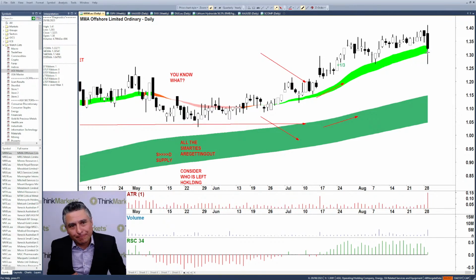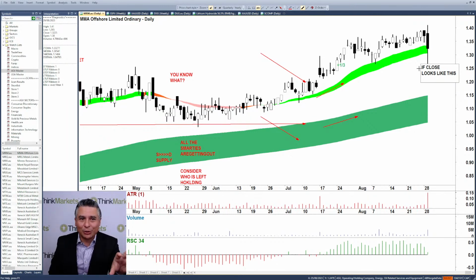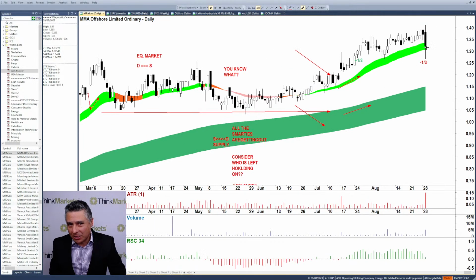I don't like it if it closes that poorly, and of course we are dealing with a live candle. We'll say, if close looks like this, and I try to do this so that when we come back and look at it again, I can say, we'll see that. If it changes, we won't know what this looks like. That's the problem, so there's no point. Anyway, let me just write 1/3 just for simplicity. Look, if it closes like that, I don't like it.